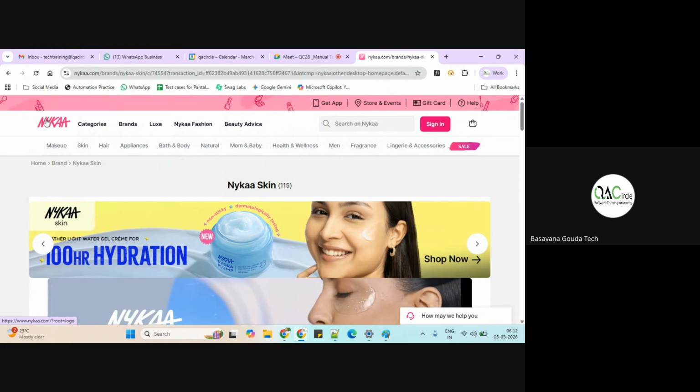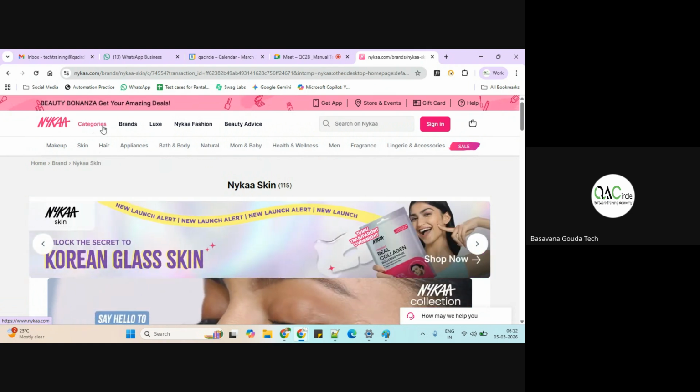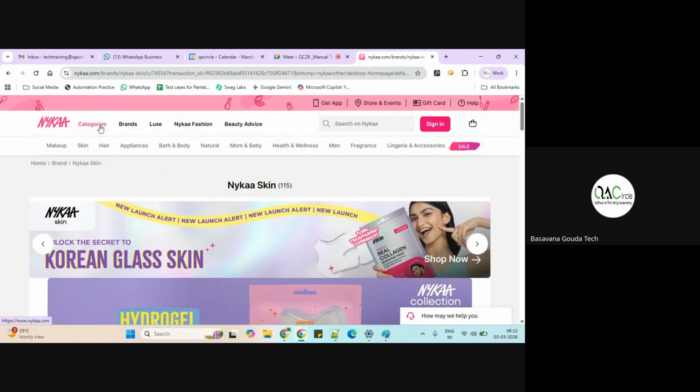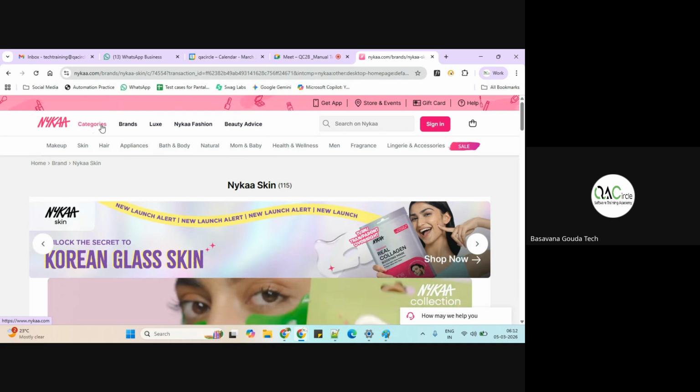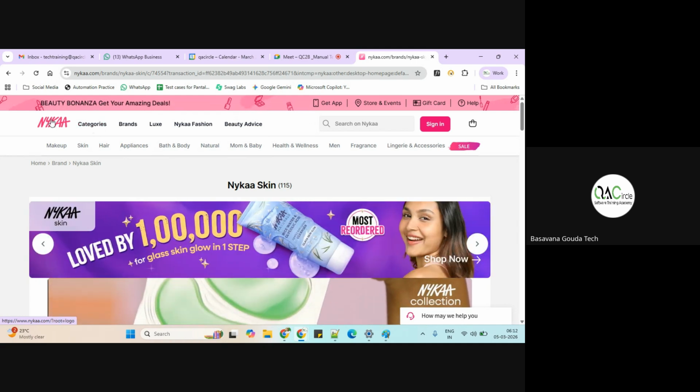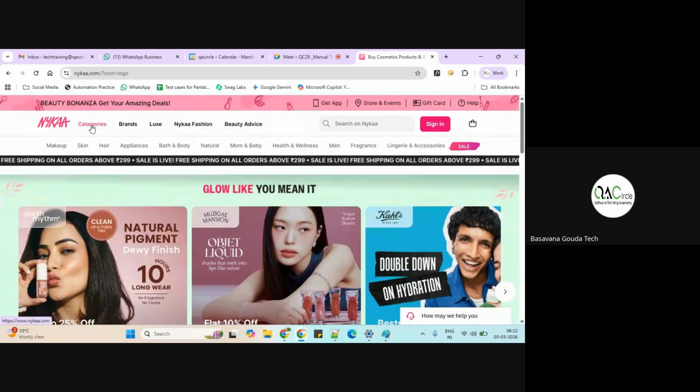So there is a spelling mistake. Or say, let's say, categories has a spelling mistake here on the home page. Which priority do you want to give? High, not critical. And is there business loss because of the spelling mistake?